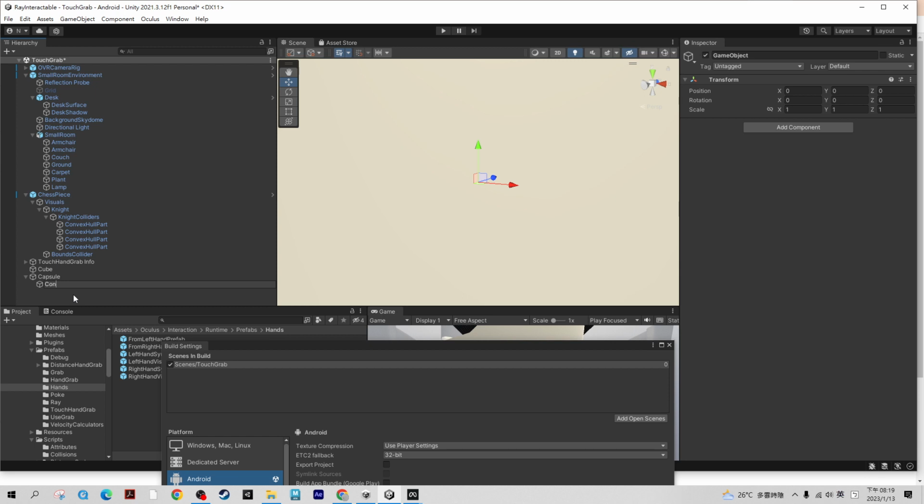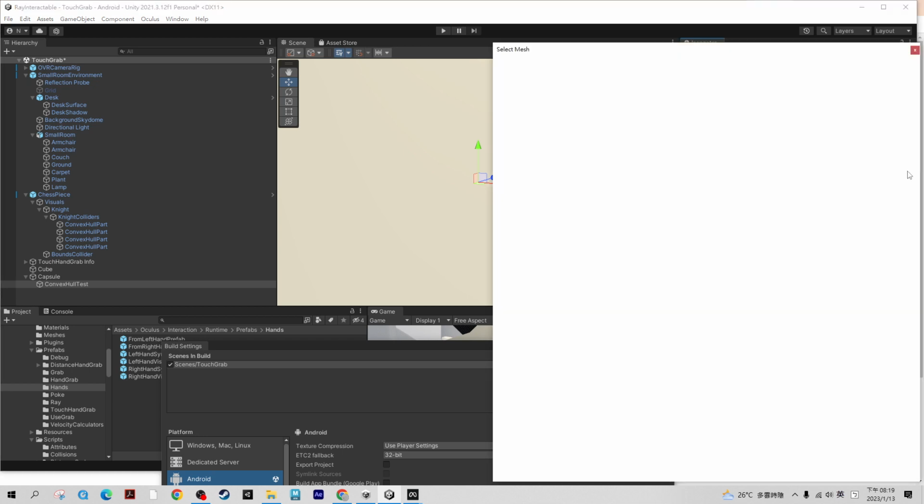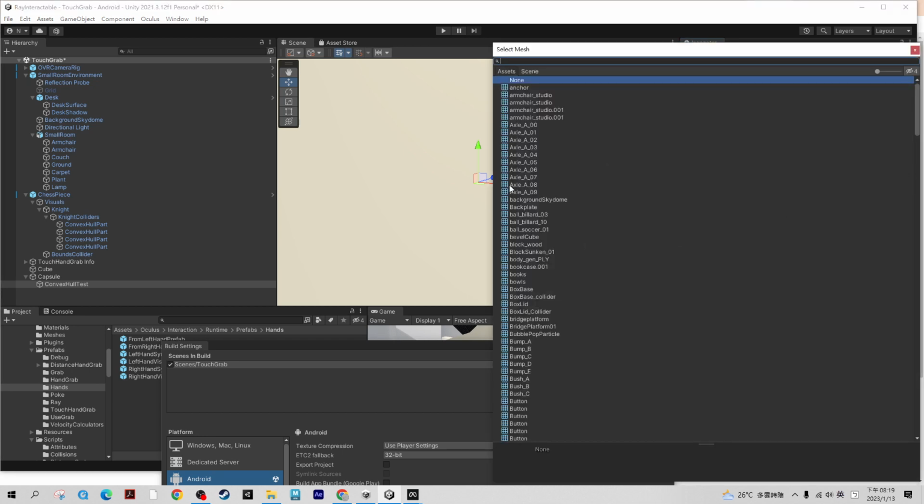Convex hull test. Okay, this one you can add a mesh collider, inside you can add your mesh. What is a mesh?